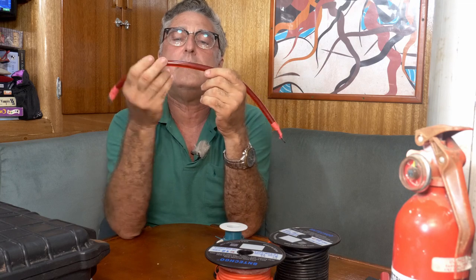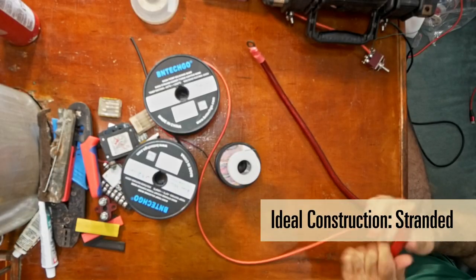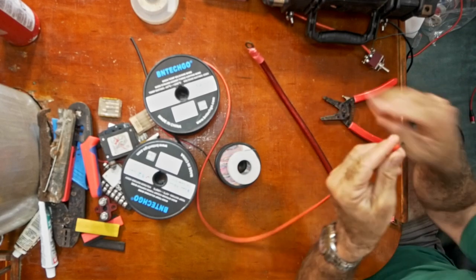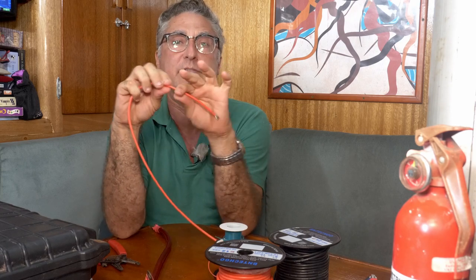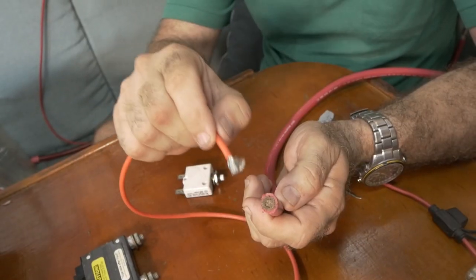So copper wire. Second thing: what's the wire like inside the insulator? This one is stranded — it has a lot of little wires all in a bundle. Household wire, what you'd use to wire up your house, has one solid core of copper — basically a copper bar with insulation over the outside. On boats or cars or anything that moves, anything that vibrates, you want to use stranded wire.